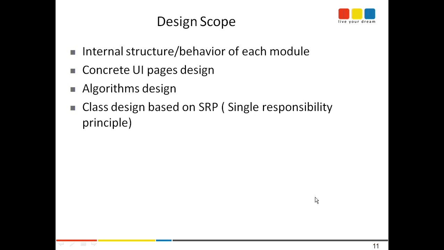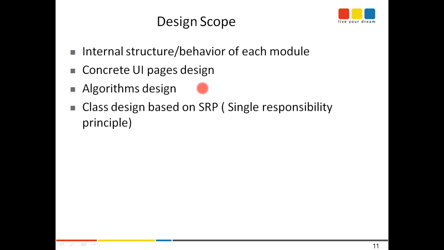Okay, all right. So what's the scope of a design? The design scope is fundamentally the internal structure and behavior of each of the modules, right? To give you a quick example, let's say in a car, the tire or the engine could be a module. But what is the structure of an engine or a tire? In the architecture phase, you don't define all the pages or provide the concrete UI for all the pages. You do the concrete user interface page design at your design scope level. So take a module, see what each of the pages are, and then you do the user interface design at the design level.